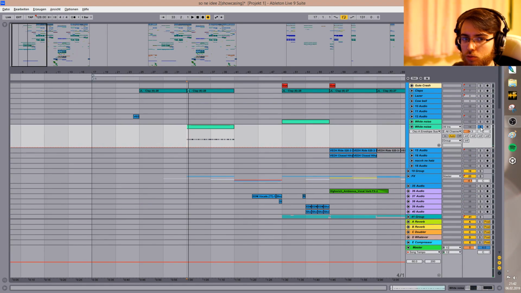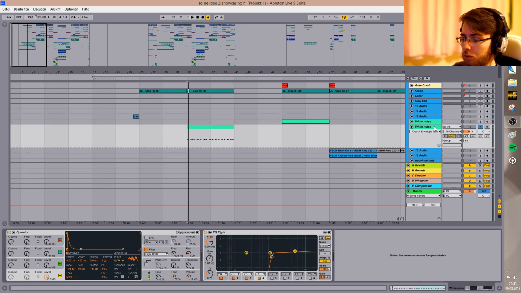So when it came down to percussion, I tried to keep it very simple because the actual theme was to be simple at first. I could have taken a good percussion or something more interesting, but I just took some white noise and made it a percussion with some decay, and that's it.